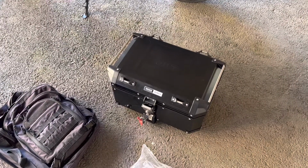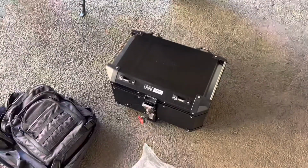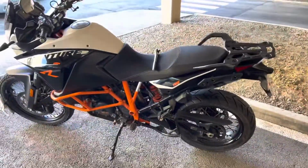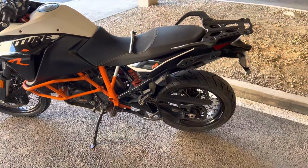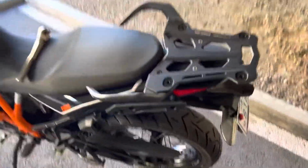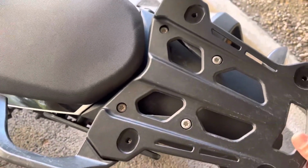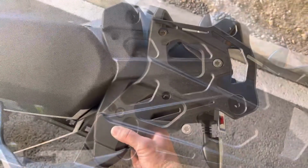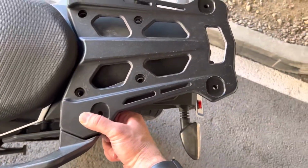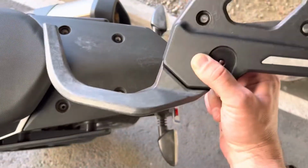We're gonna install the Givi Trekker 58 liter top case on my 2014 1190 Adventure R. First you're gonna have to remove the 4 bolts securing the stock mounting plate. It's a T45 and that should get it off. Once you remove the stock plate, just keep in mind everything's gonna come off all at once, including the handles.